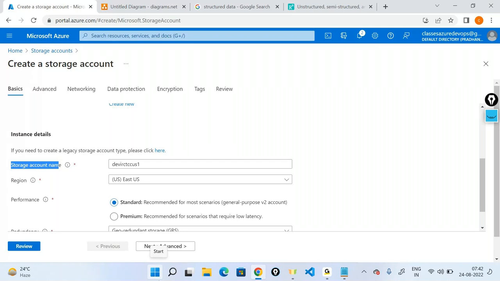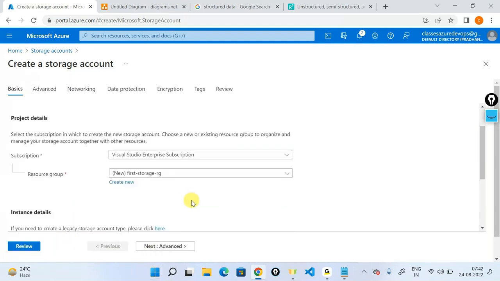Go ahead, please. Yes, we're selecting resource group, correct. We are creating a new resource group out here, correct. Once you create a new resource group, how can you give the subscription?